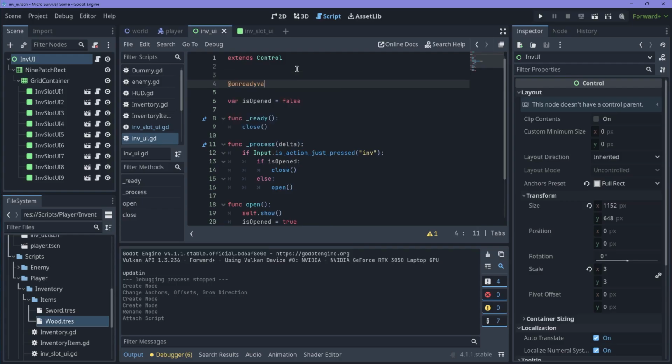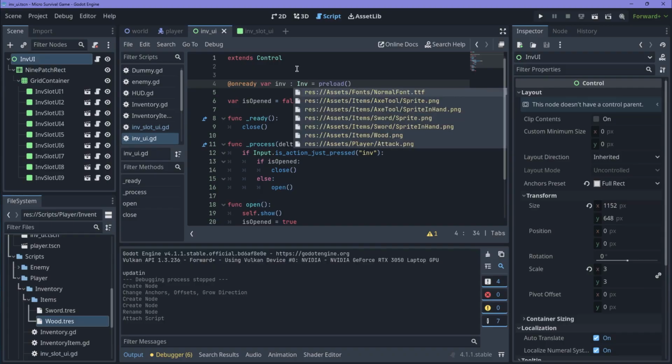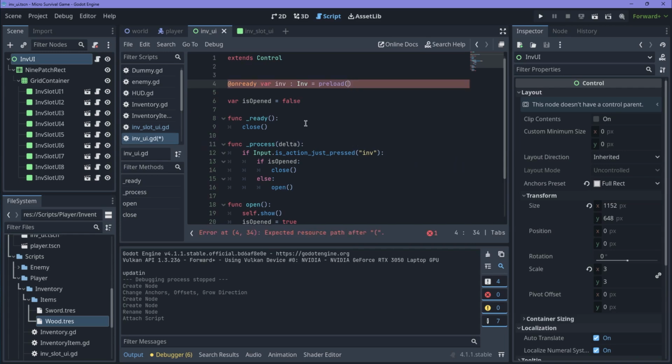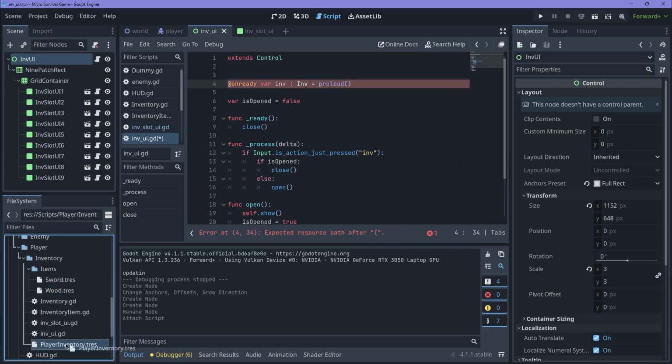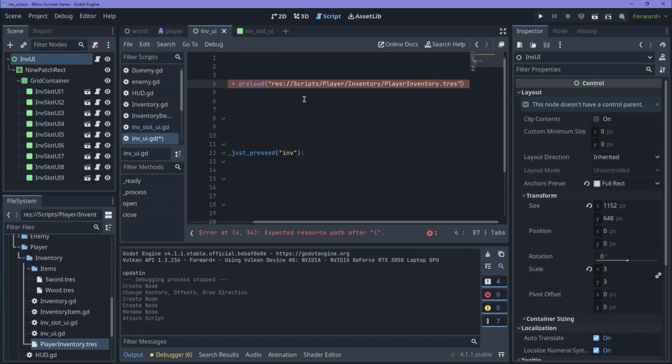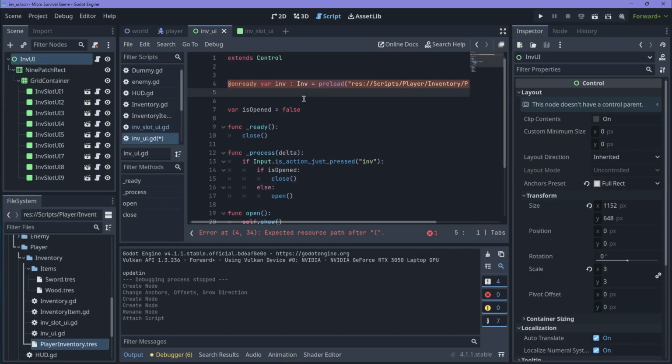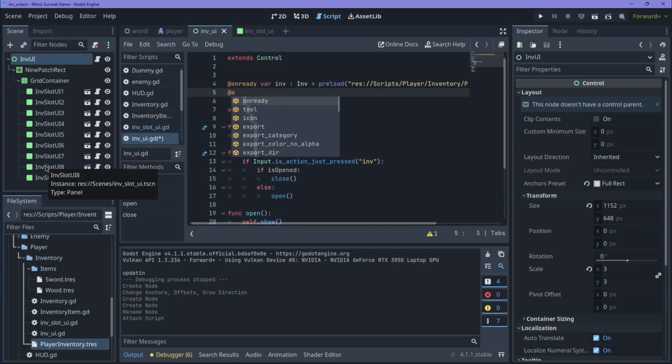We're gonna do onready var inventory, which is an Inventory, by the way, from the class that we made before. We're gonna preload our player inventory resource. We want to preload it in the UI here. And we're gonna preload all of these slots. I'll explain how we're gonna do that in a second.